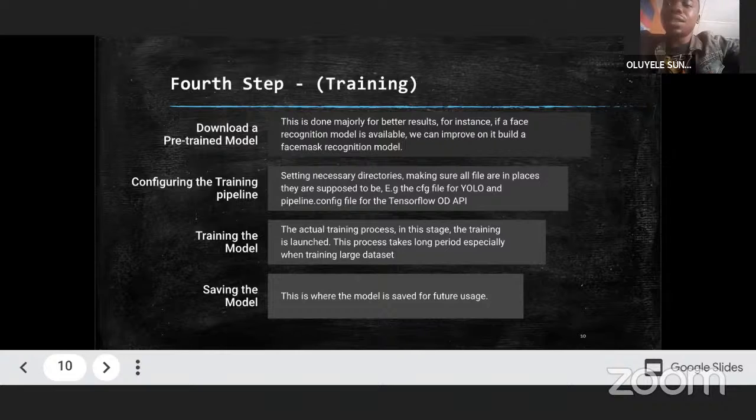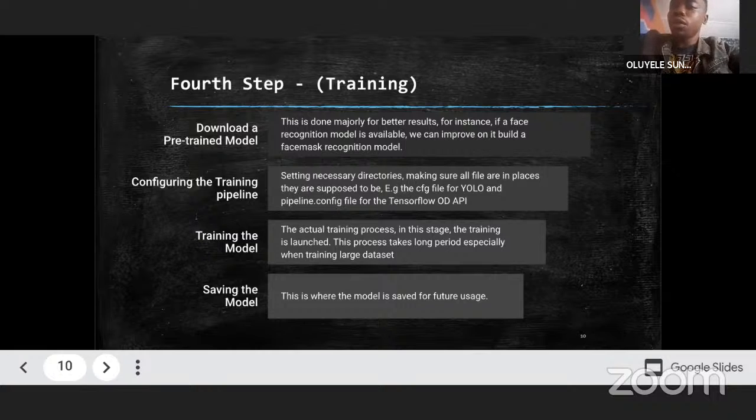We can download a pre-trained facial model to first of all help us quickly recognize faces. Then we can build on that pre-trained model, fine-tune it and train on it to help us recognize the face mask on the faces.